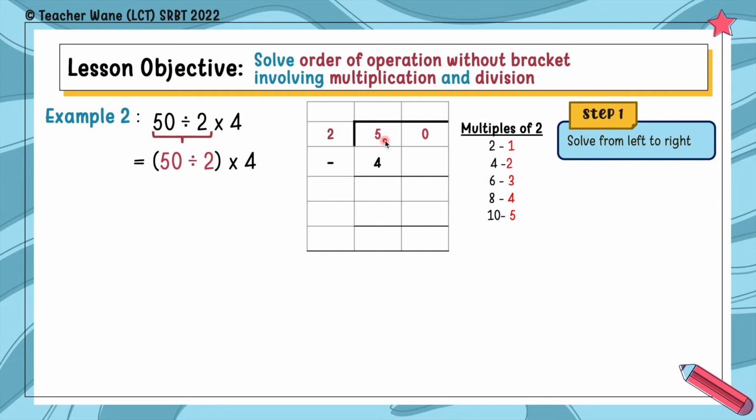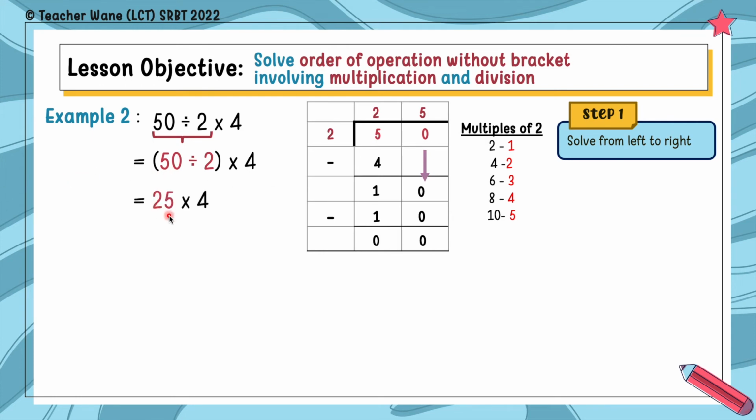Why? Because we must pick the digit that is less than 5. So 5 minus 4 is 1. So 4 is the multiple of 2, so I will write down 2 here first. Then I will minus them. So 5 minus 4 is 1. After that, I will bring down the 0. So I have 10 altogether. So we check the multiples of 2. So 10 divided by 2. Is there any 10 here? Yes, which is the fifth multiple. So I will minus 10. I will write down digit 5 here. And then minus 10, so I have 0. So my final answer for this question is 25.